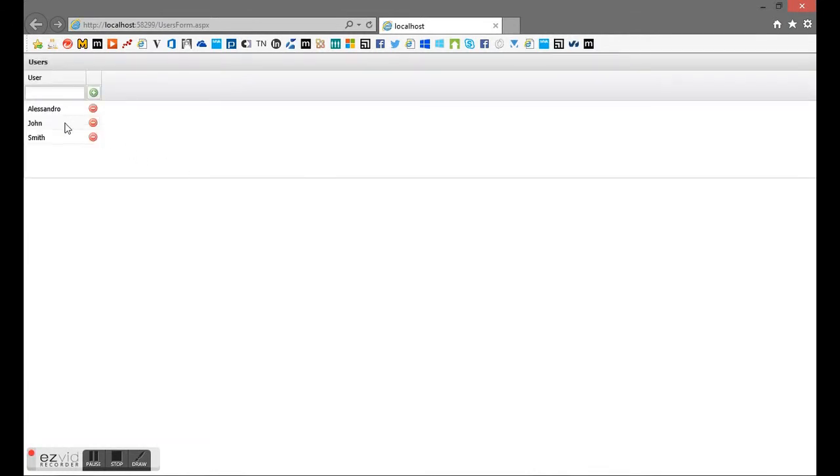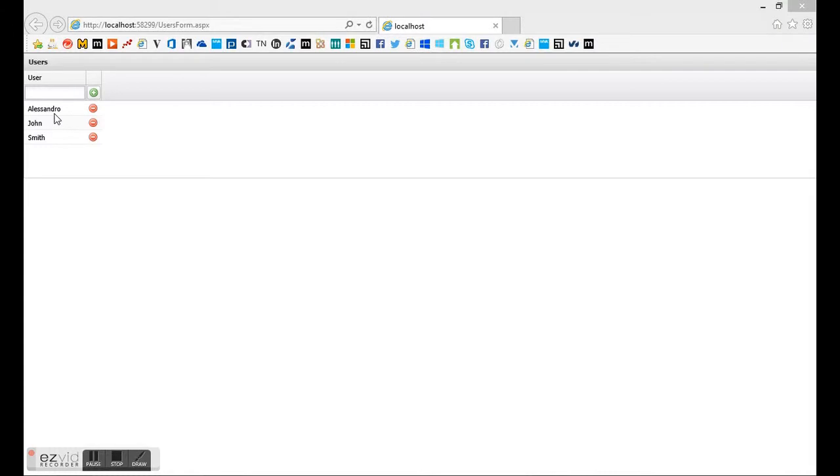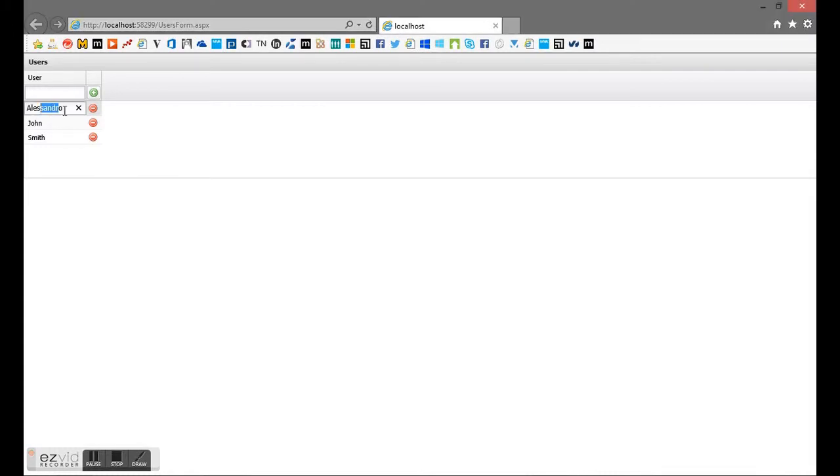The grid has the functionality to edit and delete data. So we start editing. The data is already updated in the database.